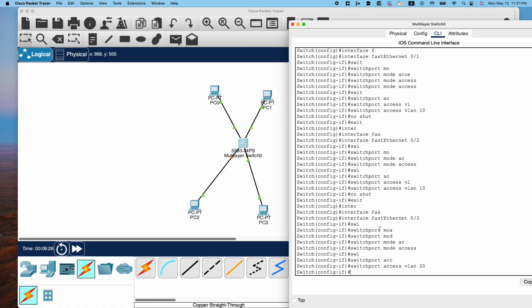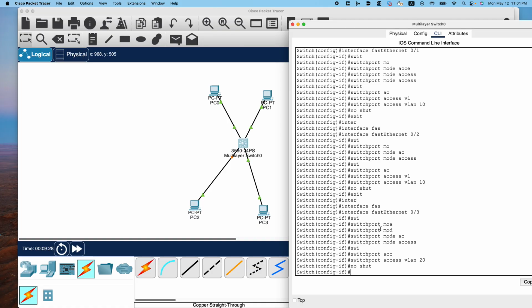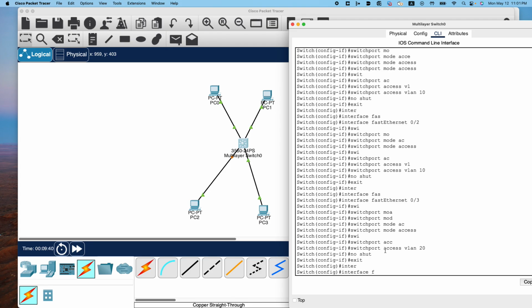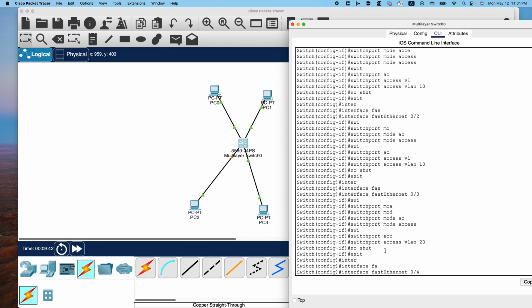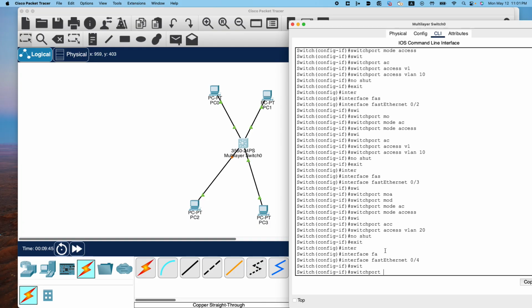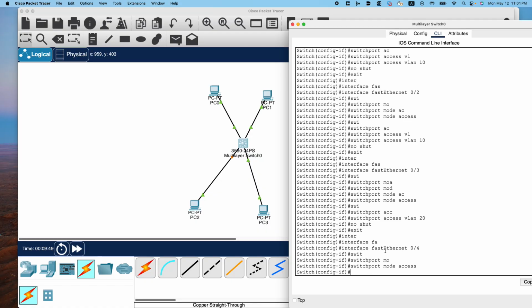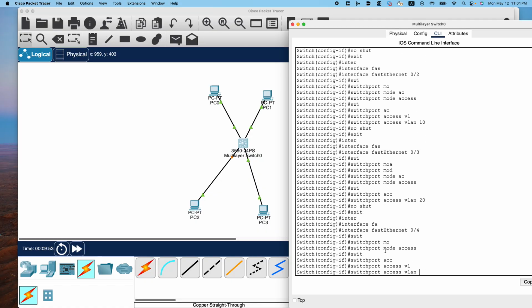All right, and then no shut, exit, and then on interface FastEthernet 0/4. Again, switchport mode access, switchport access VLAN 20.